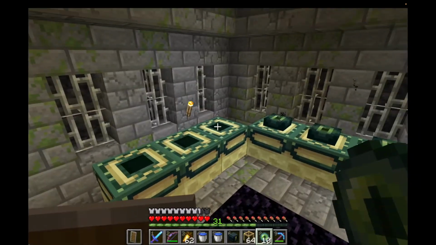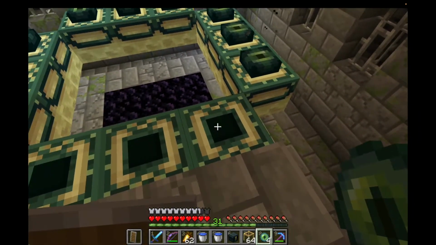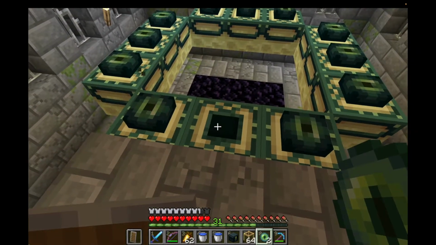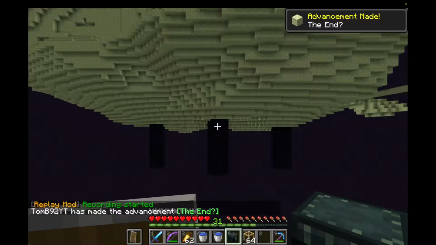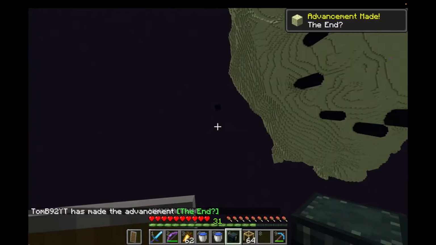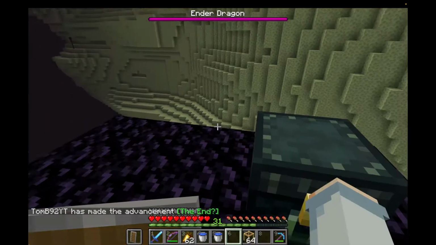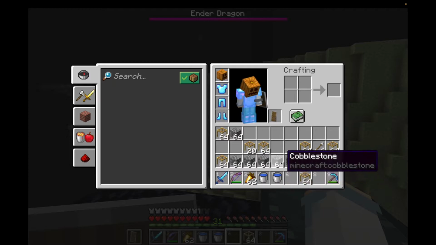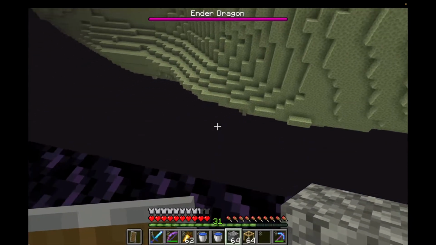Boop, boop, boop. It was actually a good idea that we went home, because I didn't have enough eyes of ender. So this should now light up our portal and we're going to go and take on the dragon. What? Oh, coming out. Scared the life out of me. Good job I did bring some blocks, because we are off the edge.